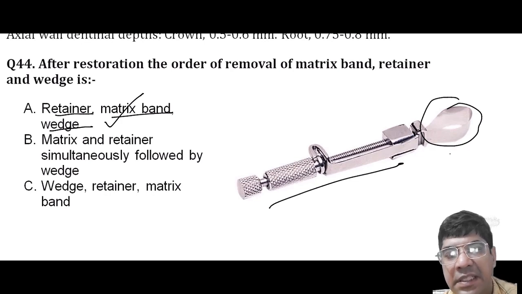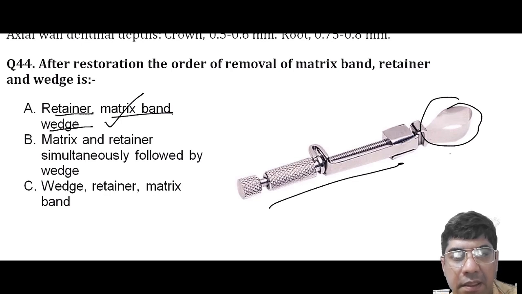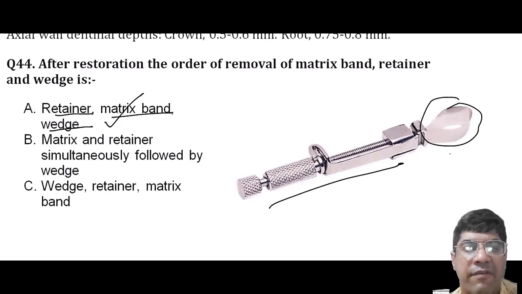This is done while the wedges are in place. While removing the retainer, it is essential to stabilize the matrix band. So place a fingertip on the occlusal surface of the restored tooth to prevent sudden movement or tugging. Then remove the matrix band. With the retainer removed and the matrix stabilized, gently slide each end of the matrix band in an oblique direction and move it in an occlusal direction. This technique minimizes the risk of fracturing the marginal ridge while dislodging the band.